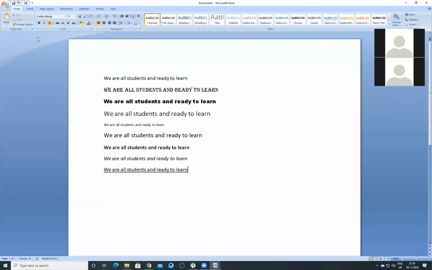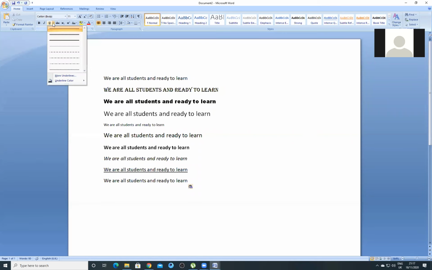But now what do you notice when you look at the underline key? You see that there is a drop down arrow at the side here. Now that is because there is not just one way of underlining your text. You might want to underline using a different type of line, you know, and stuff like that. So what you need to do is just, let me just go down and paste another one. You click on this drop down. Now you see you have different types of lines here. And of course, you have more underlines here.